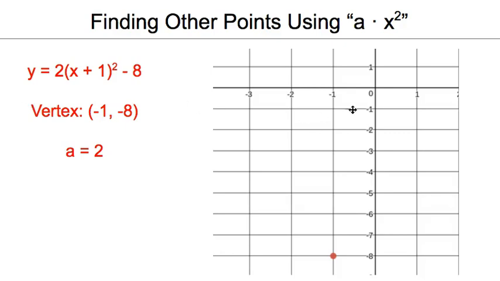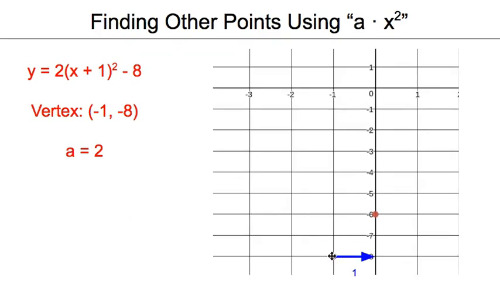What we need to do now is look at how I take this vertex and find my next point. Well, let's think about what we do know. We know that A is positive, so this is going to be concave up. So my parabola will go this way in some form or fashion, but I still need to know how to find that next point. So here's what I do. I'm going to go ahead and show you where that next point is and then explain how we got there.